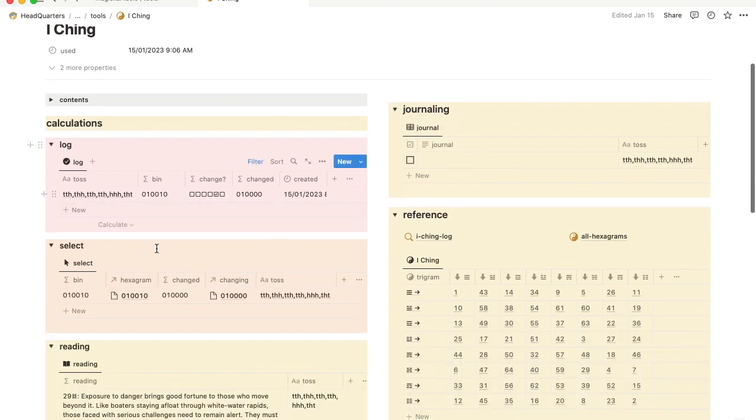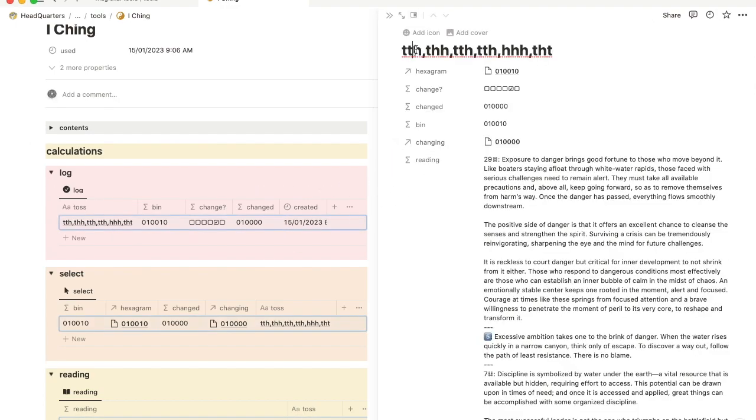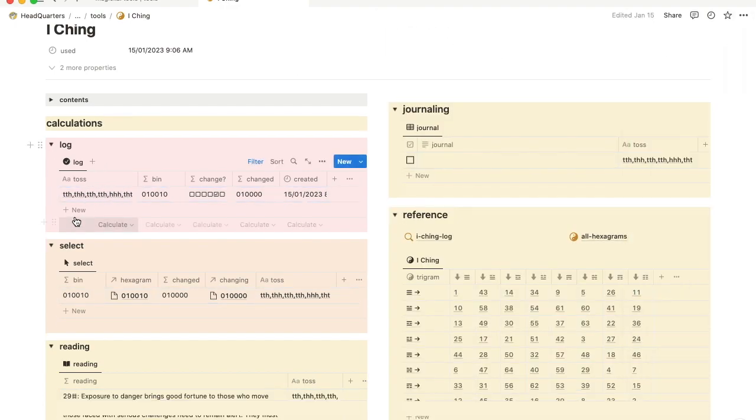Okay, so I have one example here that I made for you guys. And you can research more about the I Ching, but I'm going to explain it very simply here. Basically, the way I do it, there are many ways to divinate with it. One of the ways, that's the way I use it, is using 3 coins. So you have heads and tails on each coin. You toss those coins 3 times, and that's how I did it here.